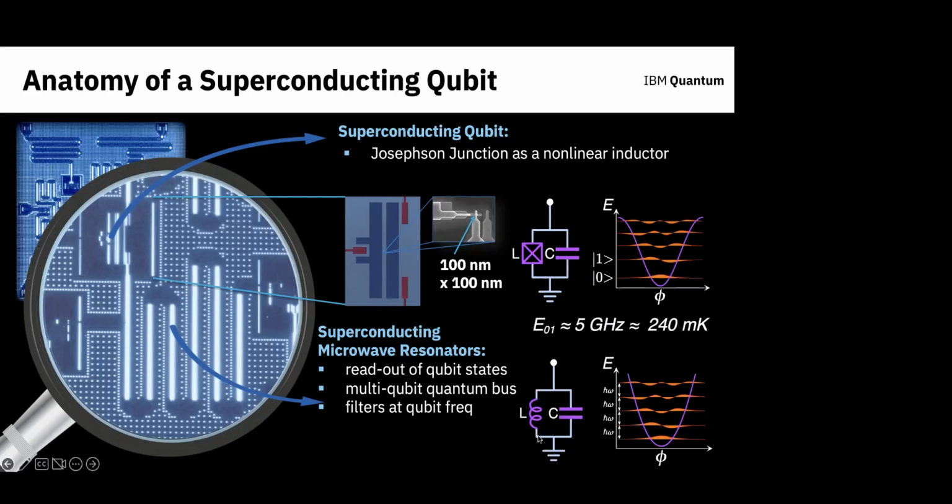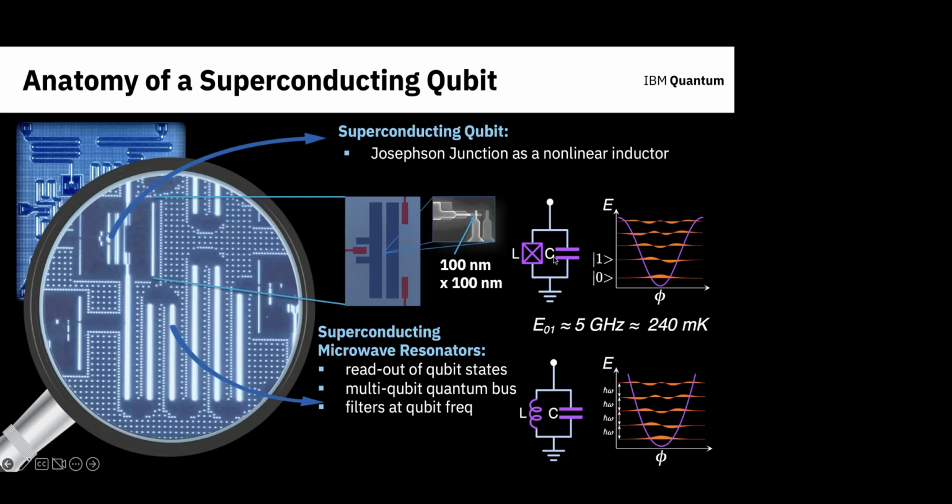Both these superconducting microwave resonators and the qubits are like oscillators, but the distributed ones, the waveguide resonators, are more like a linear LC oscillator or a harmonic oscillator. The thing you want to notice about a harmonic oscillator is that the energy level states are equally spaced. If I label the ground state as 0 and the excited state as 1, I could try to drive between those two, but then I wouldn't be able to distinguish between the 1 and 2, the 2 and 3, 3 and 4 states. So I'd end up driving from 0 to 1 into all my other states, and I would smear out my quantum information. So it doesn't really make a good qubit.